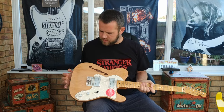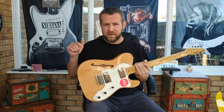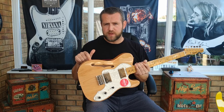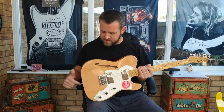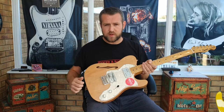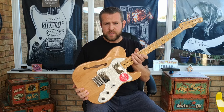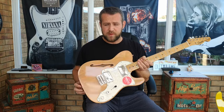Nice looking guitar. I was looking at the specs, and from what I can gather, the body is 50% soft maple, 50% poplar wood. So I'm guessing the outside is soft maple, and the solid bit inside is poplar wood. I may be wrong, so let me know in the comments below.